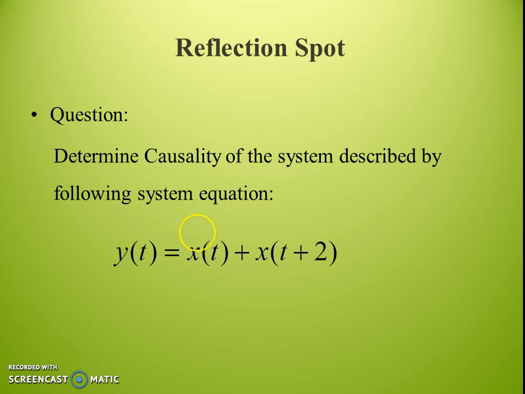Now here is the question. Based upon the previous examples on similar lines, can you identify whether the system defined by y of t is equal to x of t plus 2 is a causal system or non-causal system? You can take a pause, think over this question and try to find the answer.